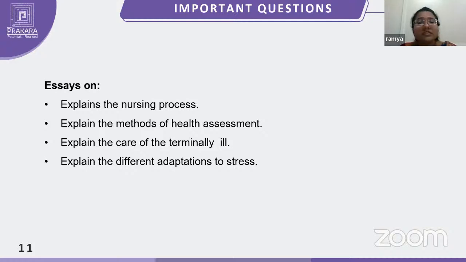What are the causes of stress? It may be physical, psychological, financial, or other miscellaneous causes. You should mention all the causes of stress and what all the adaptations are. What is the nursing role in adaptations to stress? There may be pharmacological therapy adaptation, and non-pharmacological therapies are also there. Those you should mention in a clear-cut way. You should write the essay answer.